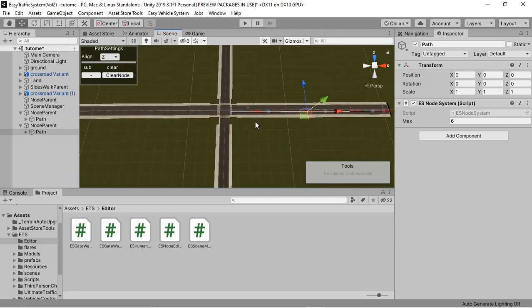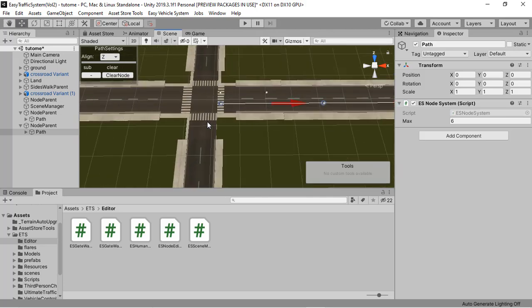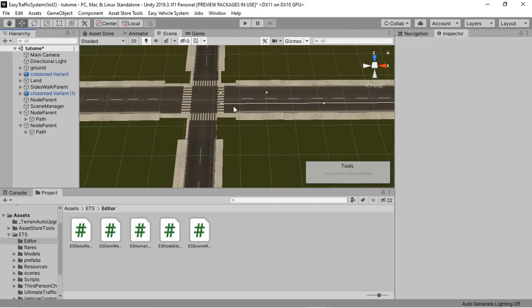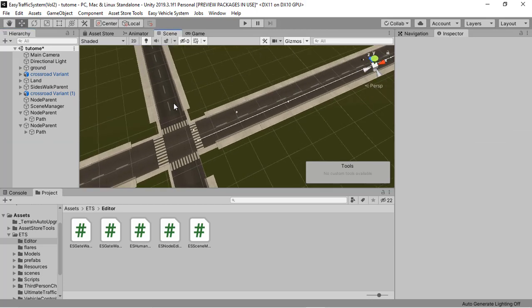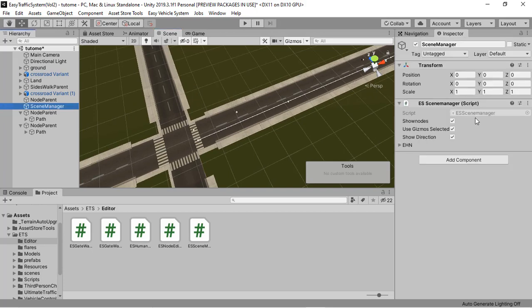But one thing you notice is that once your path is no more selected, the arrow goes away. Well, this is because in the same manager, the use gizmos selected is checked.